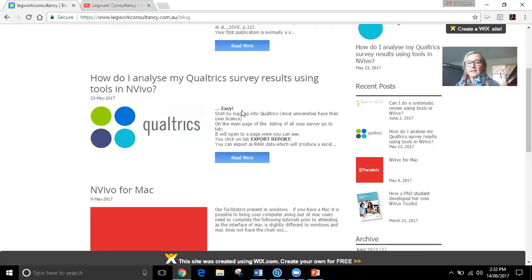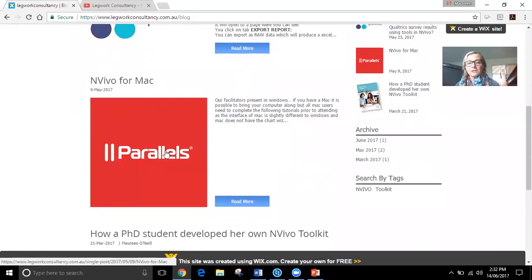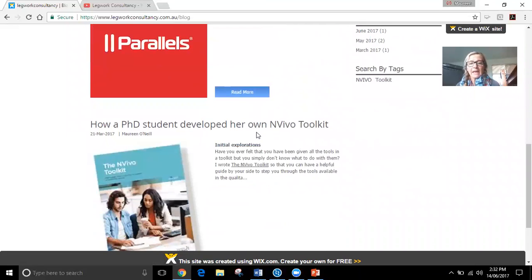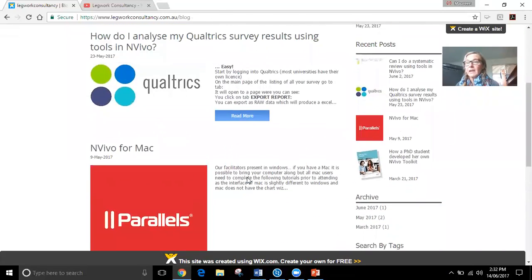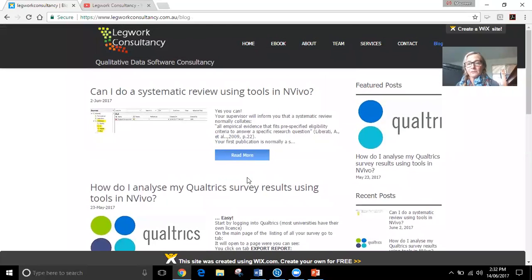So that is also available there. We also suggest, if you're a Mac user, how you can readily use the Windows license to get the greater functionality that is available in Windows. And also there's the original toolkit that I wrote for my PhD when I started off this whole journey.